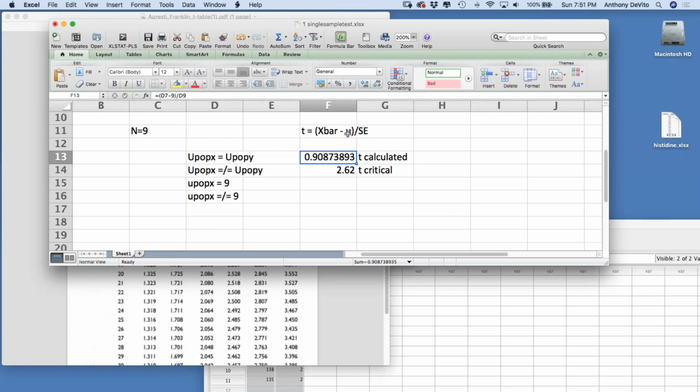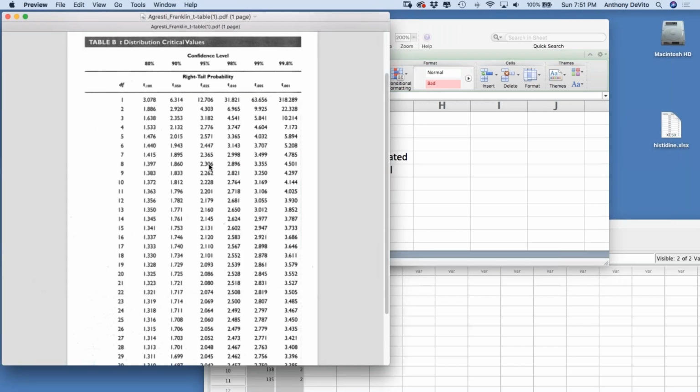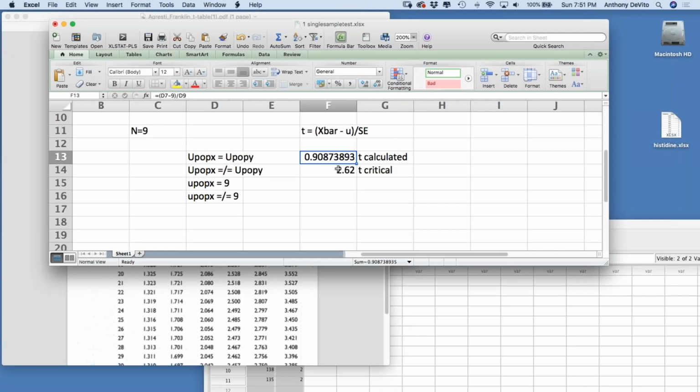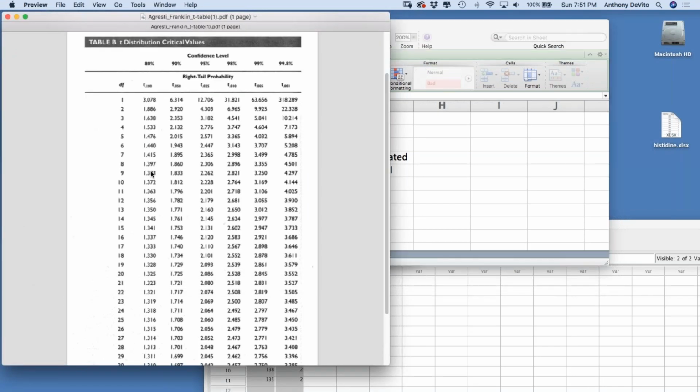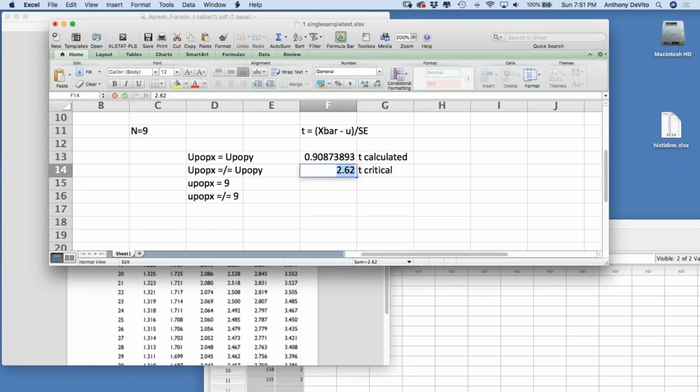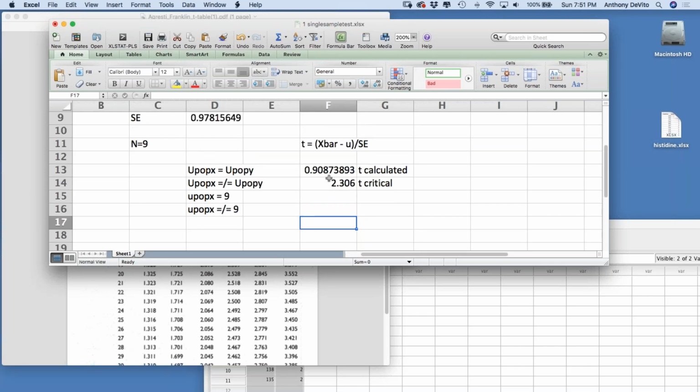Okay, so we're only going to reject our null hypothesis if our calculated value of T says that X bar and mu are far enough apart that we are 95% certain that we're not going to be incorrect. I did it again. Thanks for pointing it out. 2.306. Good. I'm glad you're doing that. Did I get it right this time? 8 degrees of freedom, 2.306. Yeah, you even got it in the wrong column. 2.306. Good, thanks.